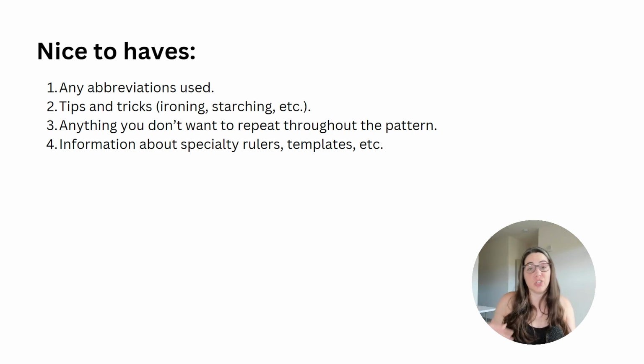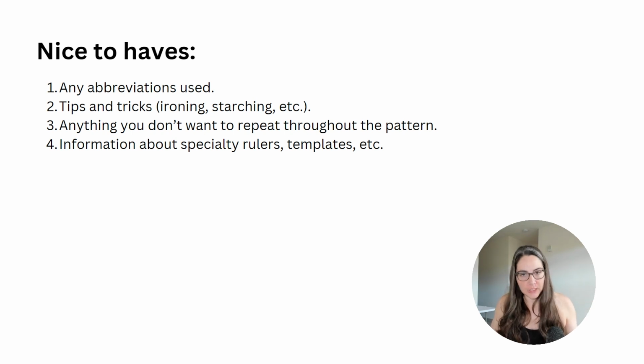Tips and tricks. So if ironing before beginning really matters, it's a good thing to add that note in there. Also starching before cutting, things like that. Just tips and tricks that are not specific to your pattern, that are just general quilting tips, but really make the process easier for your pattern. Things that you would recommend, really nice to have in the before you begin section.